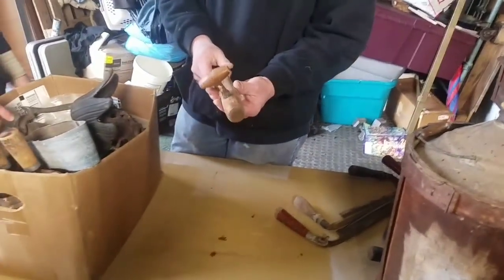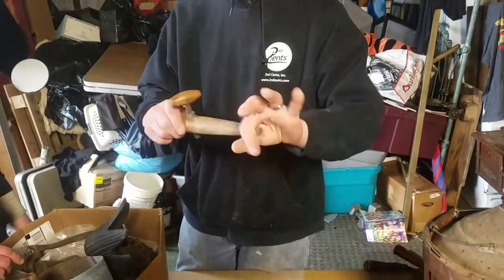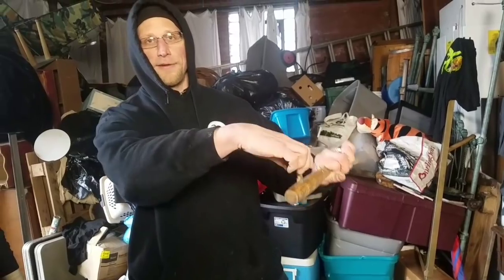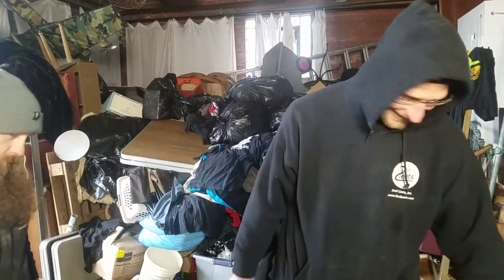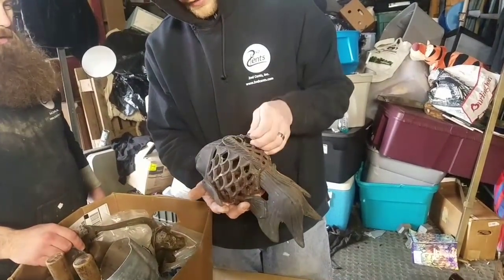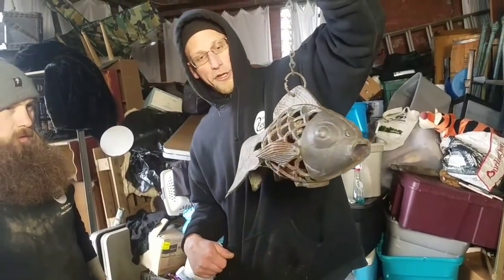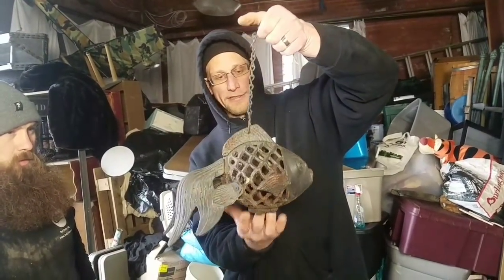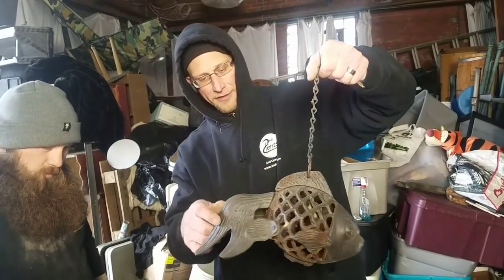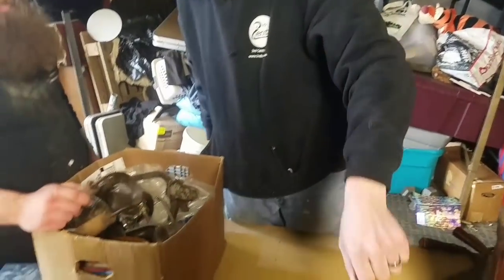And then right here, this is a keg tap, an antique keg tap. So you would tap this into the wood barrel keg, and then bam, it's Oktoberfest for everybody. Woo! So, and I saw this down in there, and I don't think it's super old, but it's still super cool. It's a cast iron fish, and you would put a light, I'm assuming a candle, inside of here. And how do you get to the candle? I'm not exactly sure, but it's not old, but it's cast iron, it's metal, it's cool.